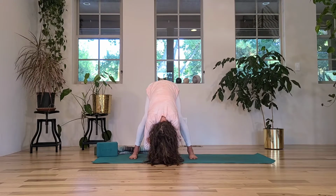Bringing our attention to the sensations you feel, and starting the process of labeling those sensations: achy, dull, burning, yearning.